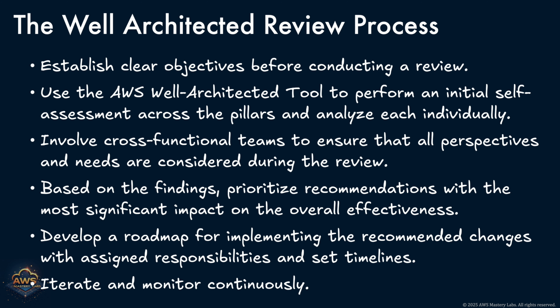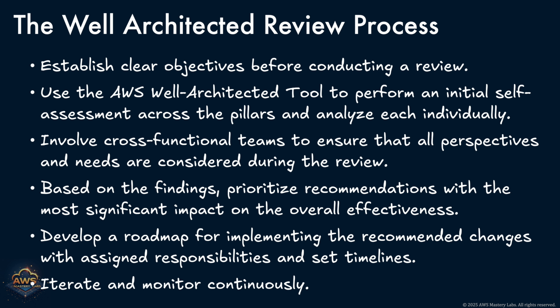Next, conduct a self-assessment using the AWS Well-Architected tool. This tool allows you to evaluate your architecture across the 6 pillars: operational excellence, security, reliability, performance efficiency, cost optimization, and sustainability. It will help you identify gaps, risks, and areas for improvement. Once the initial assessment is complete, it's time to engage stakeholders. This is a collaborative process. Involve key teams such as developers, security experts, business leaders, and anyone else who has a stake in the architecture. This broadens your perspective and ensures all needs are addressed.